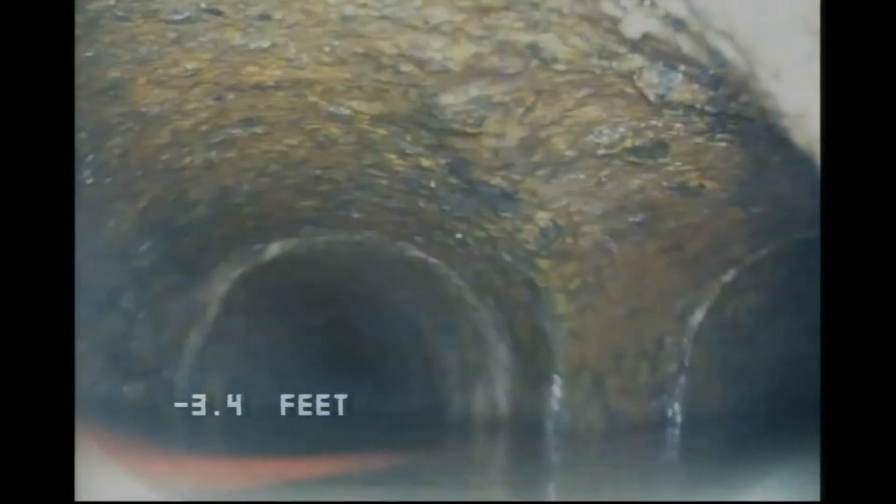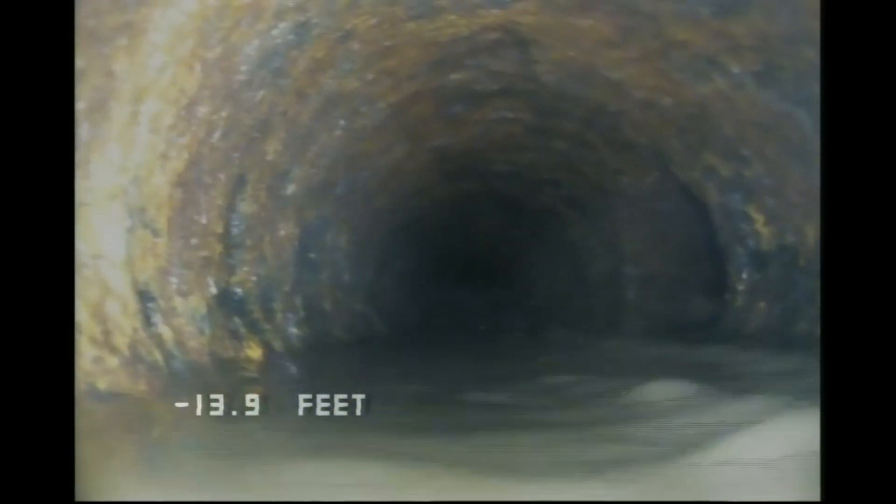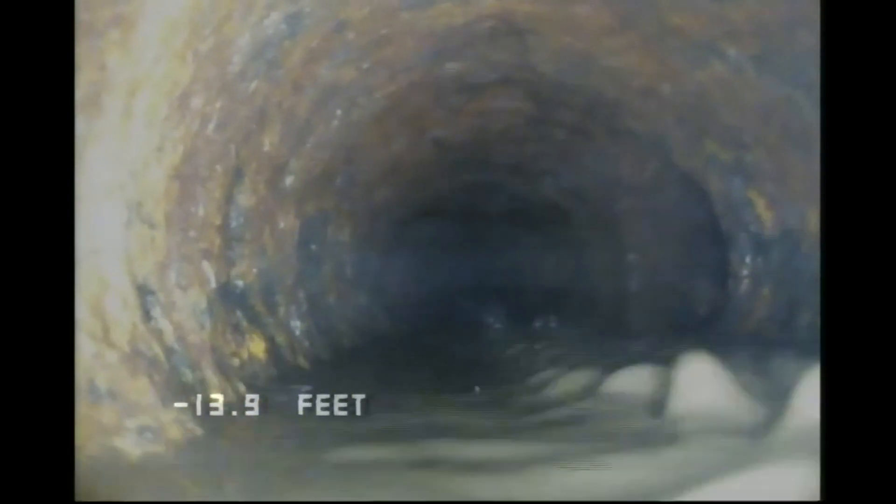There's one branch for the washing machine, and one for a floor drain off the side which serves the water softener, water filter, and drain for that area. Here I'm removing a big buildup of scale and crust. I move my flex shaft along slowly while running it, pulling the pile of scale back with it. I move the camera head back so I can see what I'm doing and get out of the way of the flex shaft. I'll run the flex shaft slowly and pull it back toward the camera head. I know a lot of guys have water jets to flush this stuff - I don't, but it works well for residential lines. For bigger stuff I'd get a jetter.